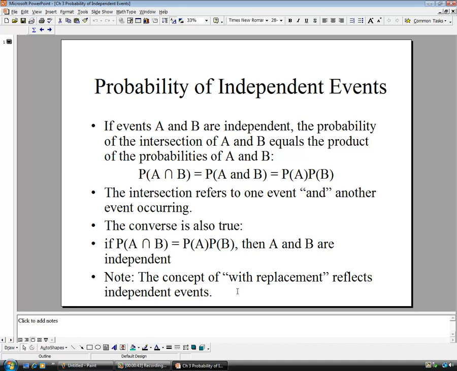equivalent. The term with replacement reflects independent events simply means that if you're running an experiment and you're pulling or selecting a value from a given group and calculating that probability and then putting that back or replacing whatever it is you took out into the main thing and randomizing again, that's independent. So say you're trying to pull a card from a deck of cards and you're looking for the probability that you get two aces. So you draw a card from the deck, you record what it is, you put it back in, you draw another card. Could be the same card, that sort of thing.